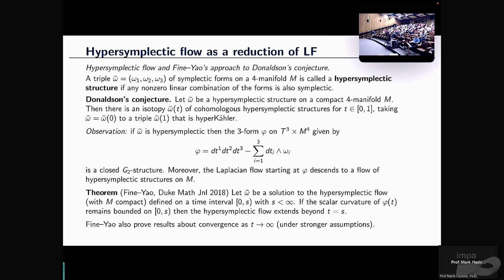T3 times something, or split R3 times something, and then we'll have that this torsion-free G2 that we see must actually have Euclidean volume growth. So then that will, in this splitting, force that we actually have on the 4-dimensional remaining factor a hyper-Kähler ALE space, and then we know the classification of them, and then using this classification, we see that some topology would be disappearing, and then there's a somewhat involved argument to show that that actually cannot happen.